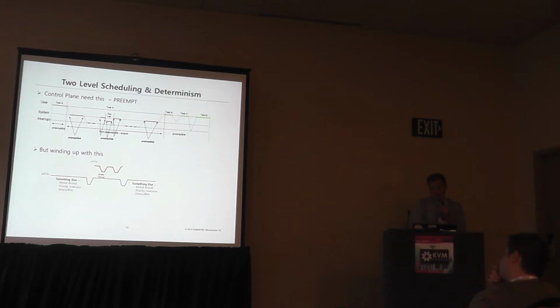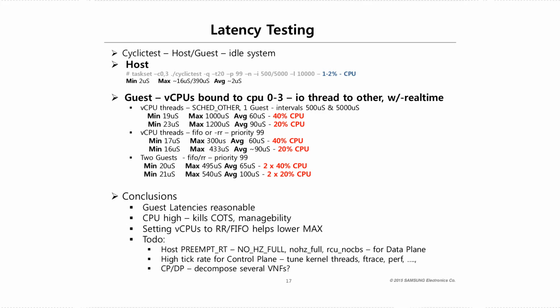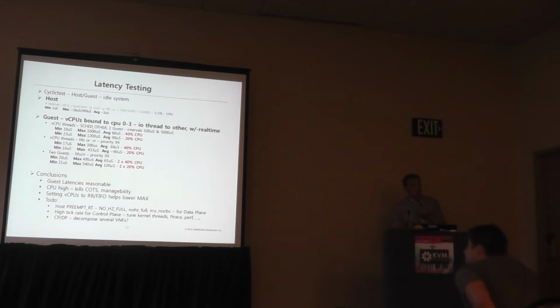But now we're winding up with the stuff on the bottom. It's interesting because I listened to the presentations yesterday and we seem to be coming to the same conclusions as far as how to harden some of this execution. So some benchmarks that I ran, on a totally idle system with nothing running on it: we moved the IO threads off of the vCPU threads, so there's no interaction between them. This is not a NUMA system, totally off the shelf, 12 CPUs. And I used the real-time option so we wouldn't be using too much paging.